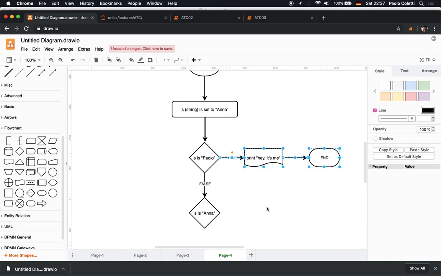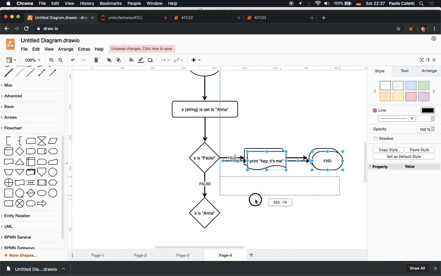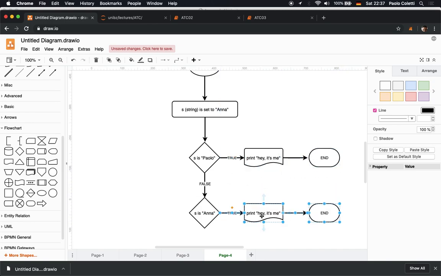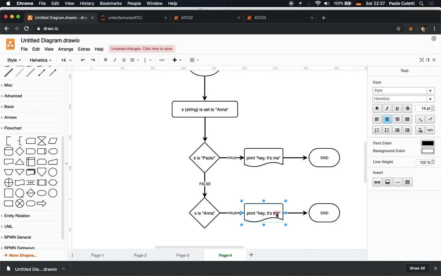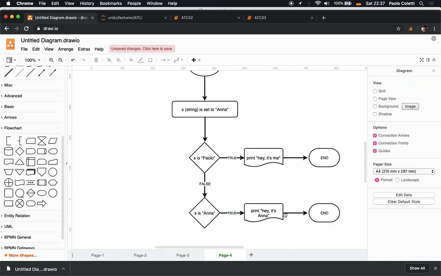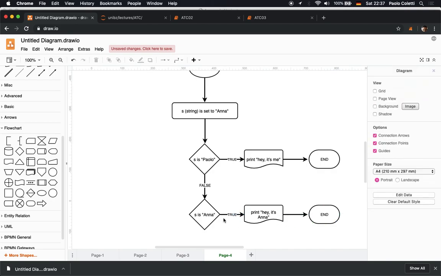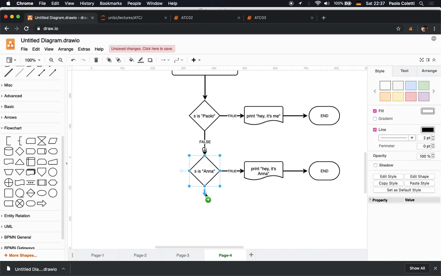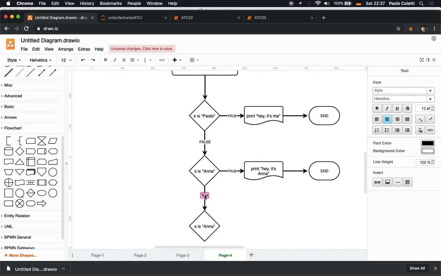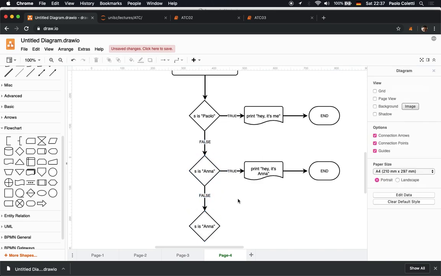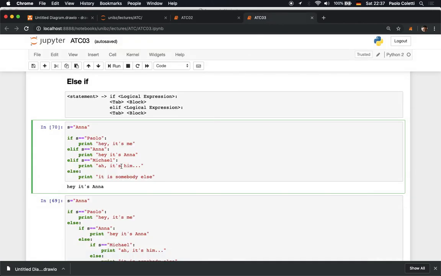Okay. Now I just copy here, Ctrl C, Ctrl V. Hey, it's Anna. If it is false, that's it. It checks whether it's Michael.